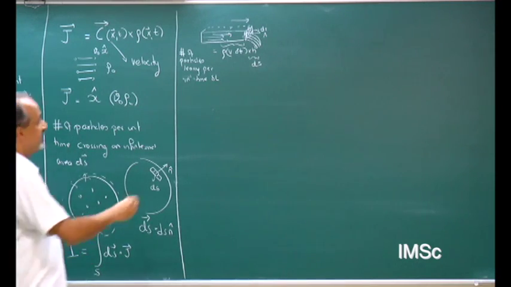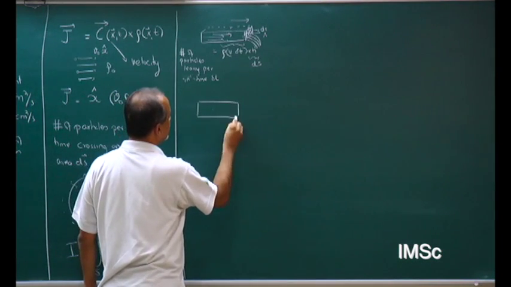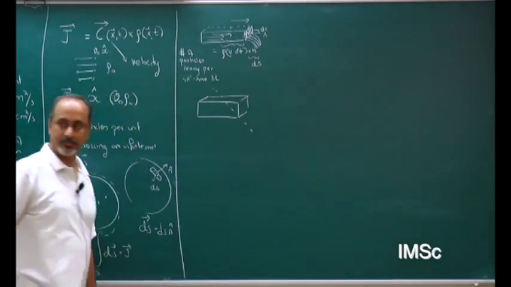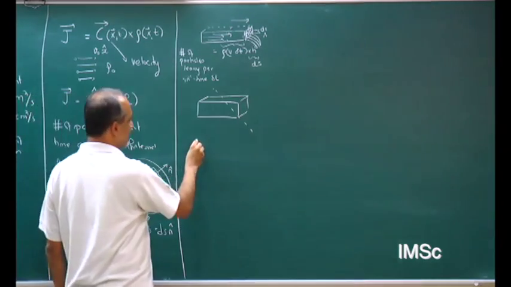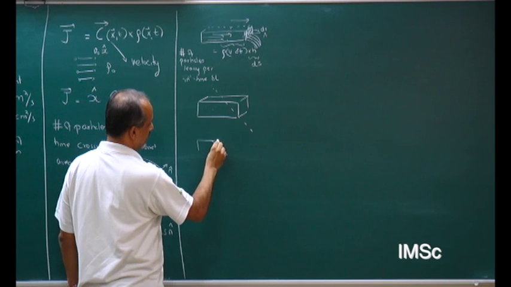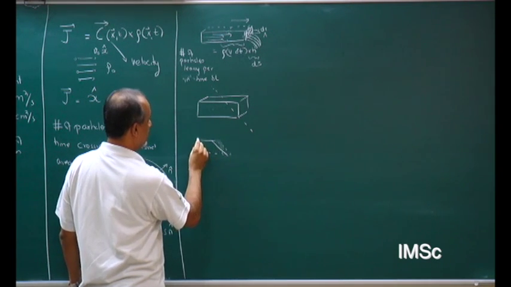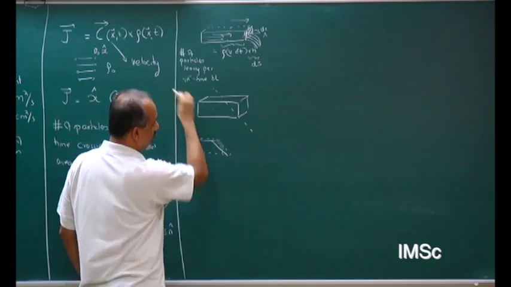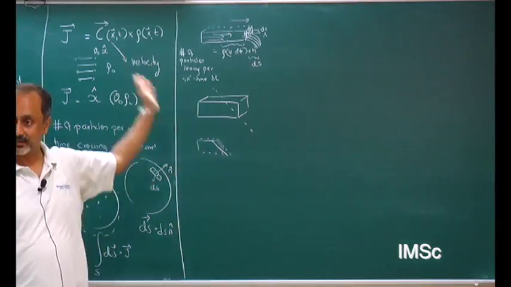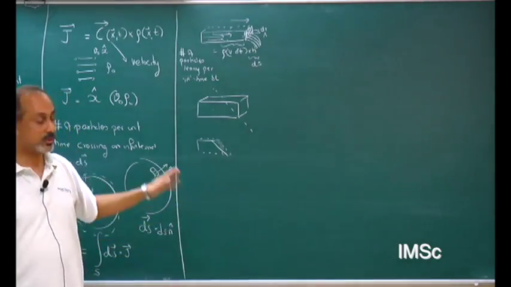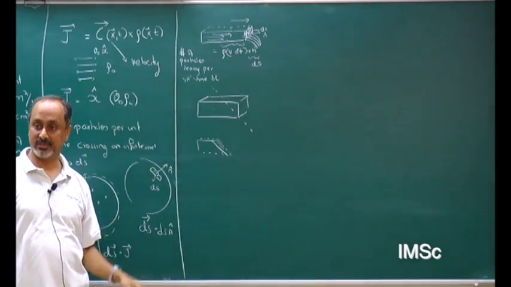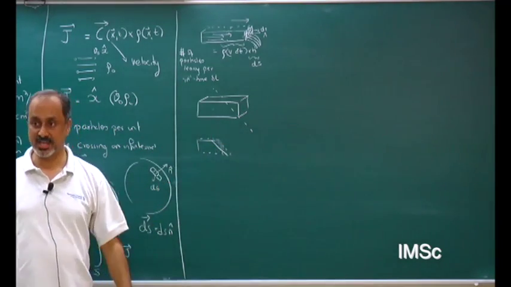But now we can imagine a different situation where we take essentially the same system, and I just imagine cutting it like this. If I looked at a cross section of this, it might look like this. All I've done is cut it. That doesn't change the amount of water flowing because it's just cutting the pipe at some point. The amount of water flowing is determined by the rate at which I input it at some very far end on the left. So by cutting the pipe, I have not changed anything.